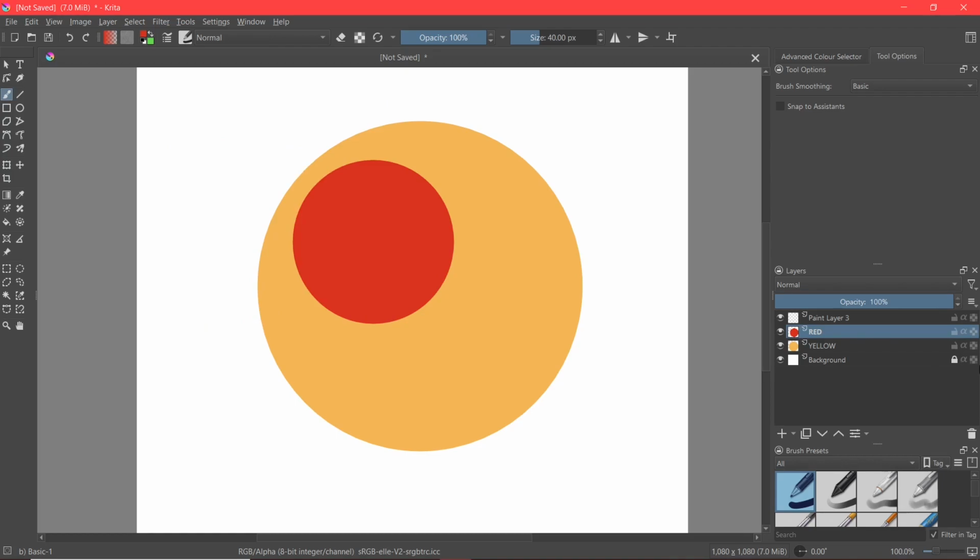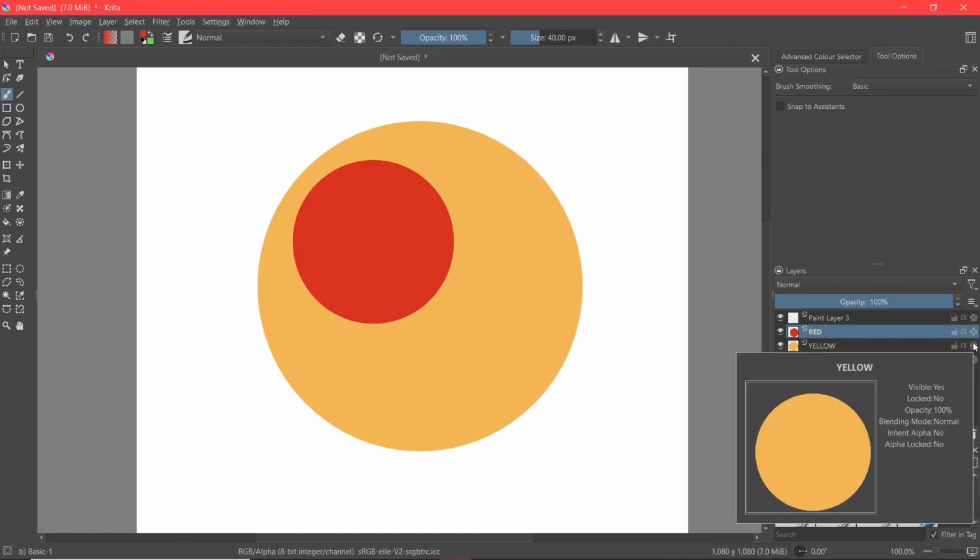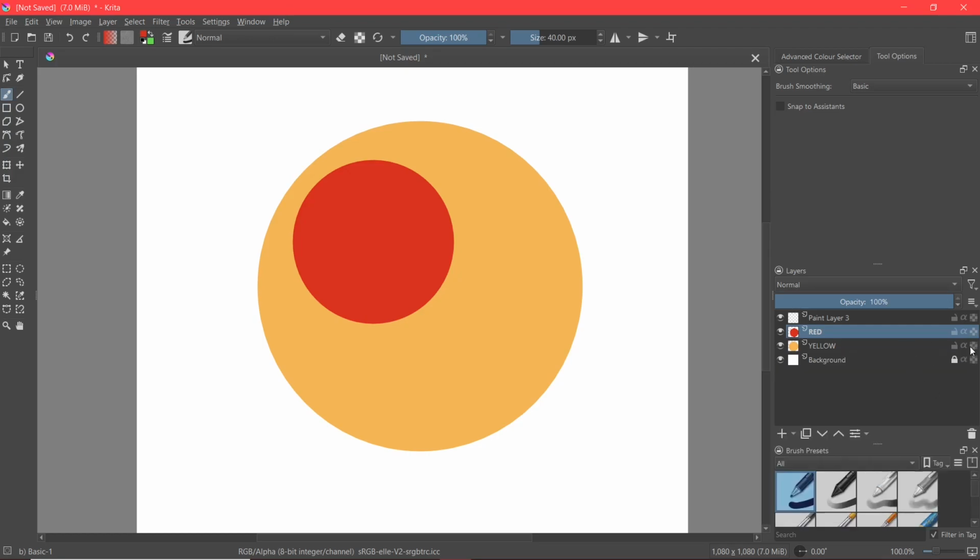In this section on the right, we also have this icon right at the end, which is called the alpha lock. This is a very useful tool also because if we select it, this will allow us to add or change or modify anything inside the layer, but only where we have already created an image, so where there already are pixels.